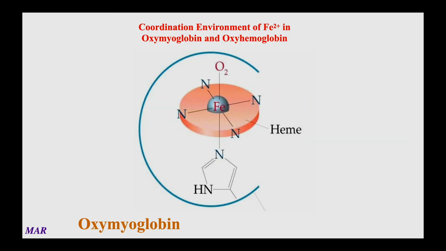Good to go. Oxymyoglobin is another one of these. Again, it's iron. It holds on to the oxygen on one side and that nitrogen 5-membered ring on the other side. And again, in biochemistry, you'll look a lot more into this, and I'm sorry I don't know more cool facts about it, but it's kind of cool.